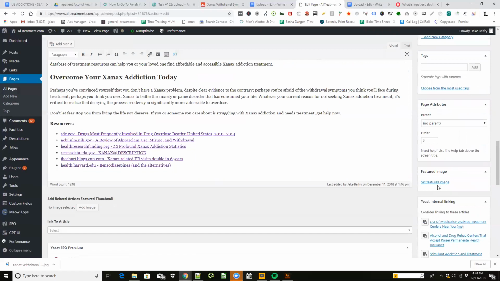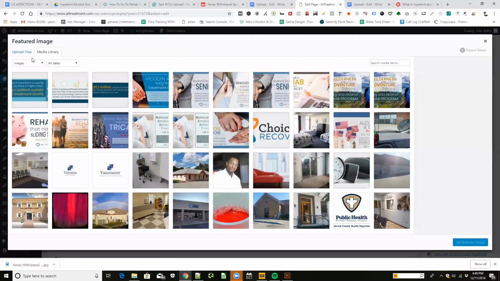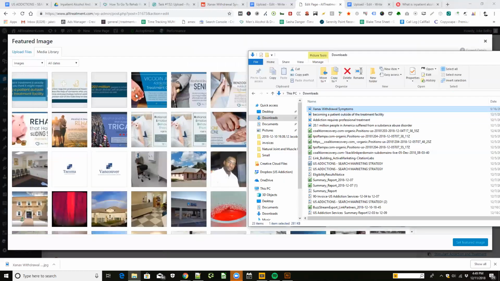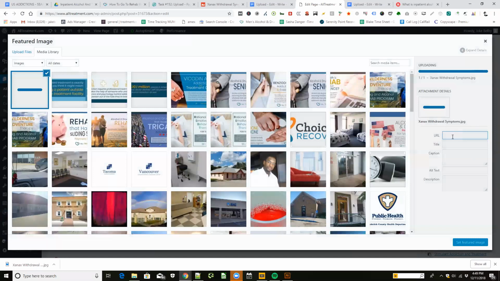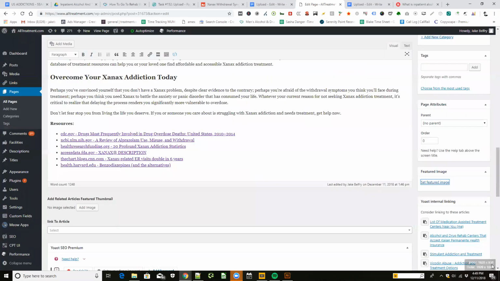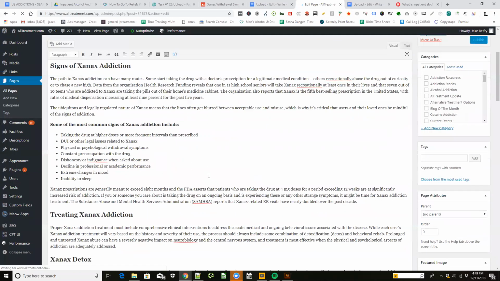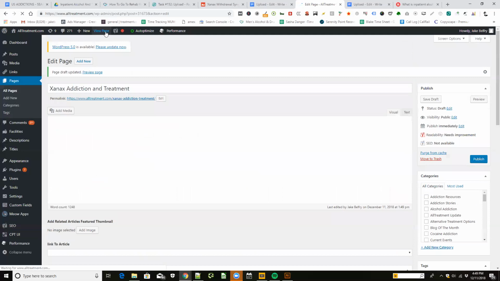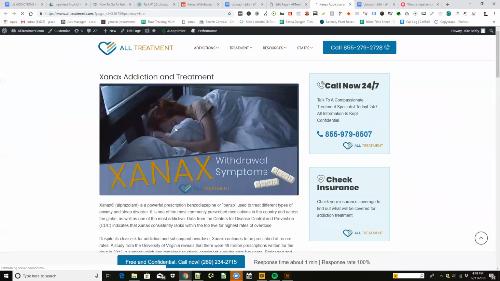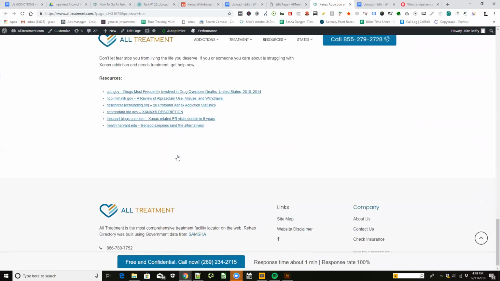And then to set your featured image, you're going to click right here, set featured image. And again, I'm just going to be dragging it out of my downloads folder right here, like so. Bam. And it should put in the title for us here automatically. So I'm going to copy that in the alt tag for SEO purposes. Set featured image. Save draft. If you ever want to check your page, see it's loading still. I have to wait right here. Go and view page. You can see it's here. Kind of see what you got going on.